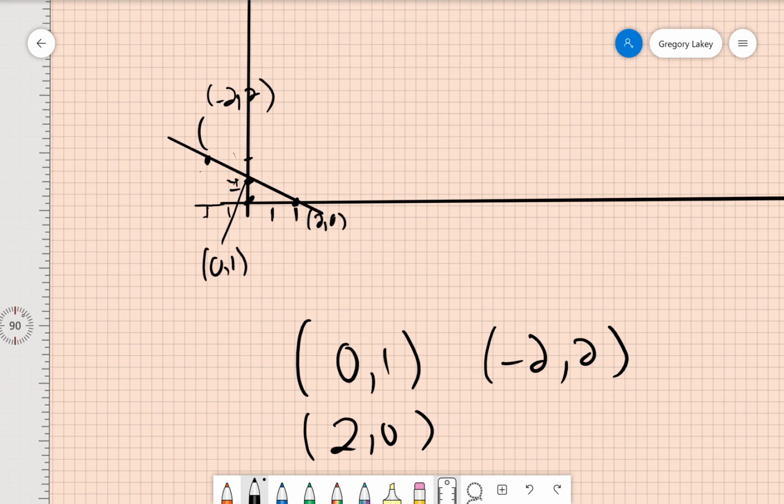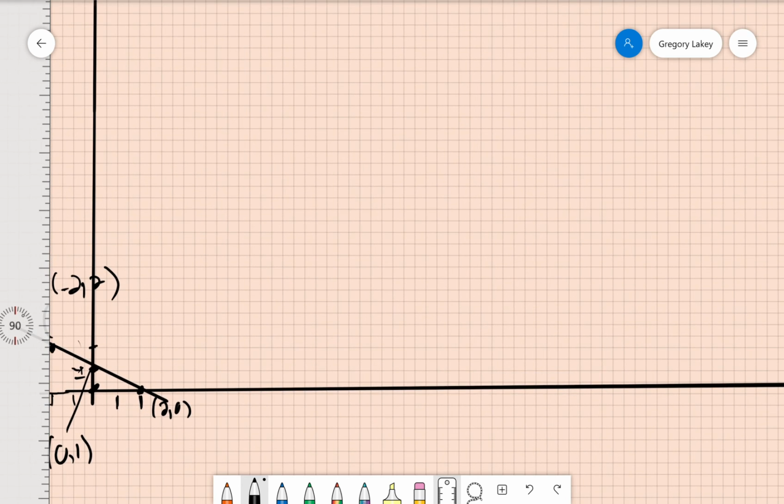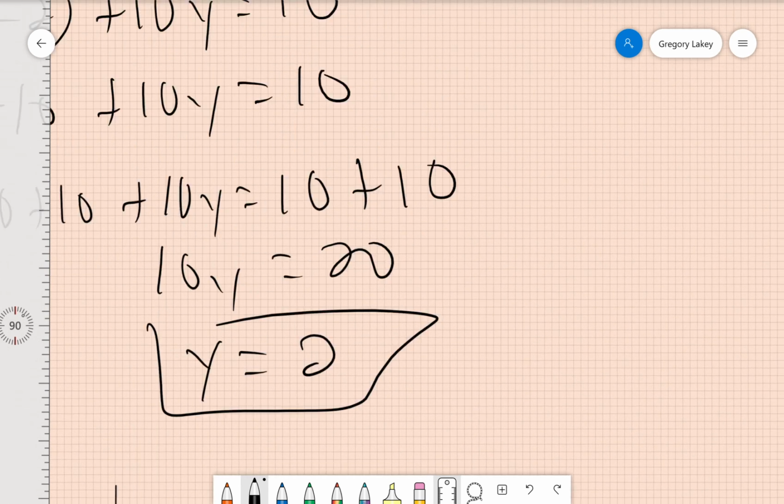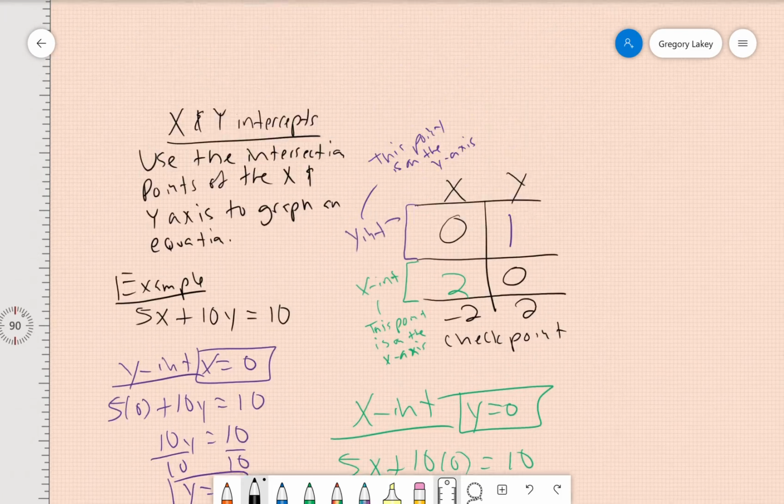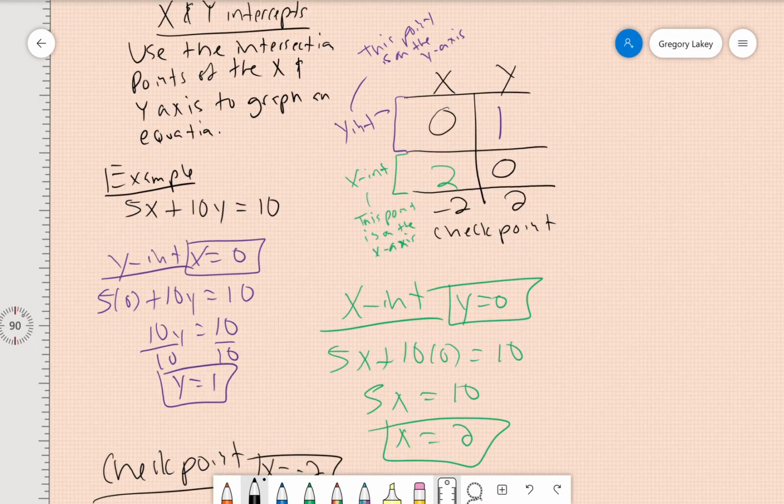I have graph paper that is back over there where the self-assessments are. So if you know you don't have enough on you, every one that has to be graphed on this document that you've been handed, you're going to graph on graph paper. And I have extras over there if you need it. This is what we're doing today. We're going to take an equation, find the x and y intercepts and a checkpoint to be able to graph an equation correctly.